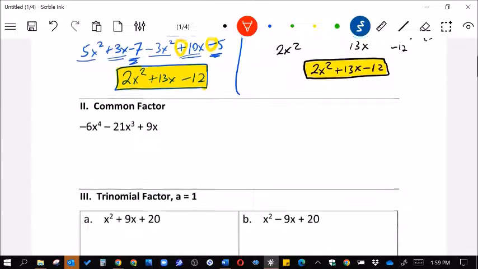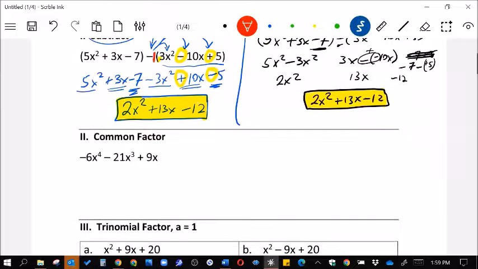Now, taking out a common factor. In this kind of a case, you are looking for everything that is common to each of the three things. So what I see here is that every one of them has an x. So the method I like to use is I put this underneath it so that I could sort of cross out in my mind or reduce them once I figure out the common factor. The first one is always supposed to be positive, so I'm going to take at least a negative 1 out.